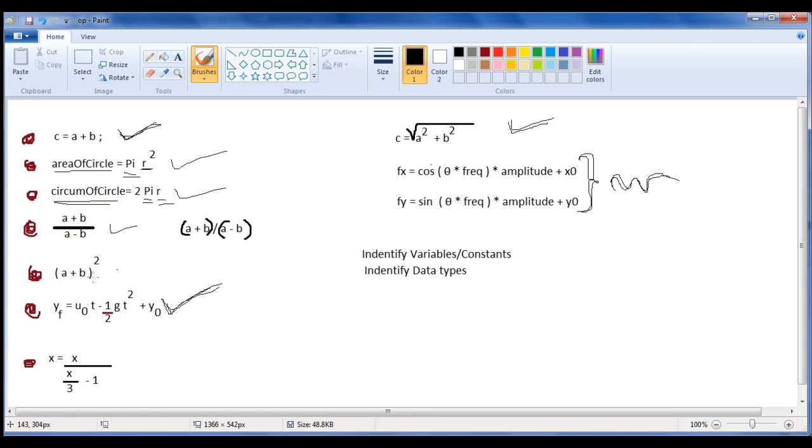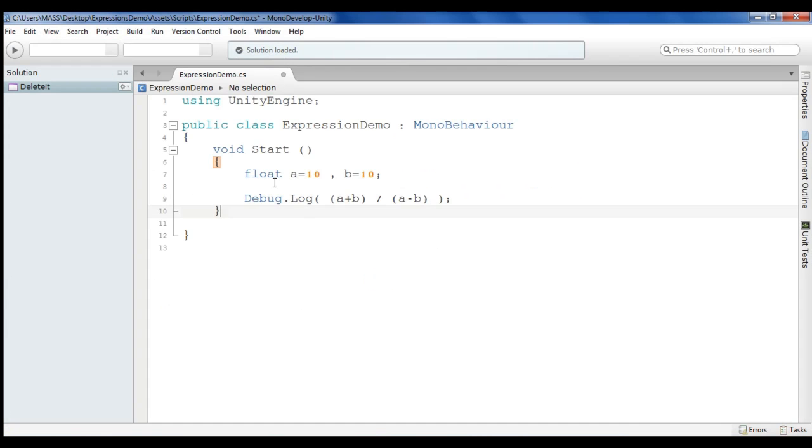Now how do we write a plus b whole square? One way is you can use the formula a square plus b square plus 2ab, right? Now we already have the variables created, so I will use them only. So first we have to write a square. A square means I have to write a into a, that has to be evaluated first.